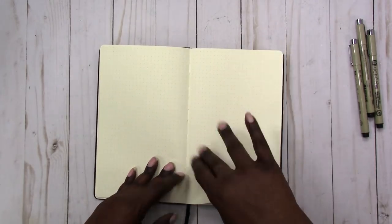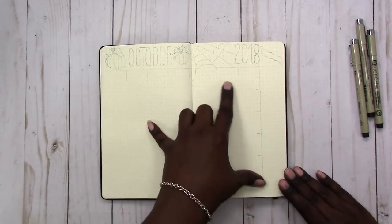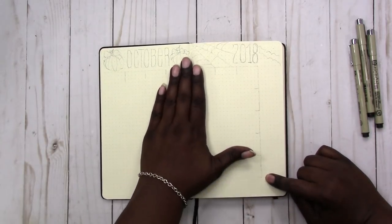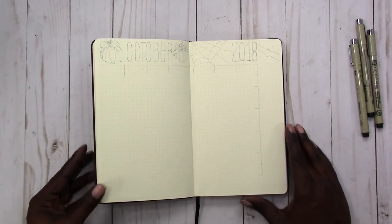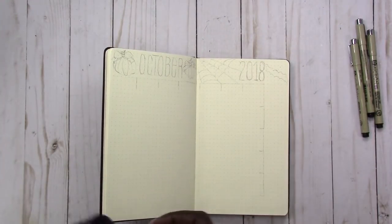What I did was skip like the first 10 pages, I think. And then I kind of sketched out the October calendar. Let's see, here it is. I kind of sketched out the beginnings and did my counting of the squares and everything just to make sure that I had enough space to do what I wanted to do. So now I'm going to go in and actually draw the lines. And maybe I'm not going to use this because it's not laying flat. That's a problem. Let me look and see.